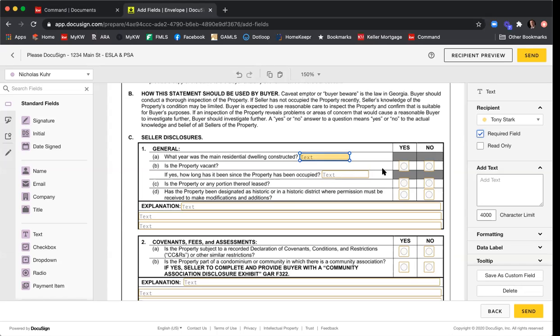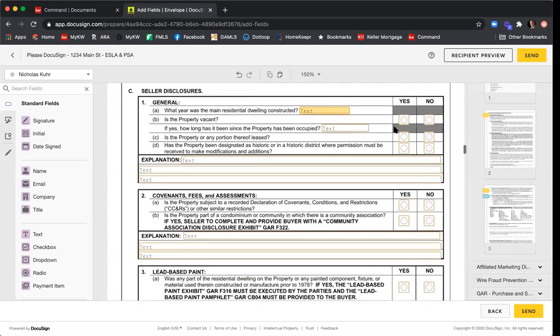Because nine times out of 10, when I get a question from an agent saying, hey, my client signed the disclosures but didn't actually fill anything in, the system is broken. Well, the system may have some errors, it happens, but probably what happened is he or she didn't know they had to scroll up and fill in those fields. So by making this text field required, the system will automatically stop for your client.